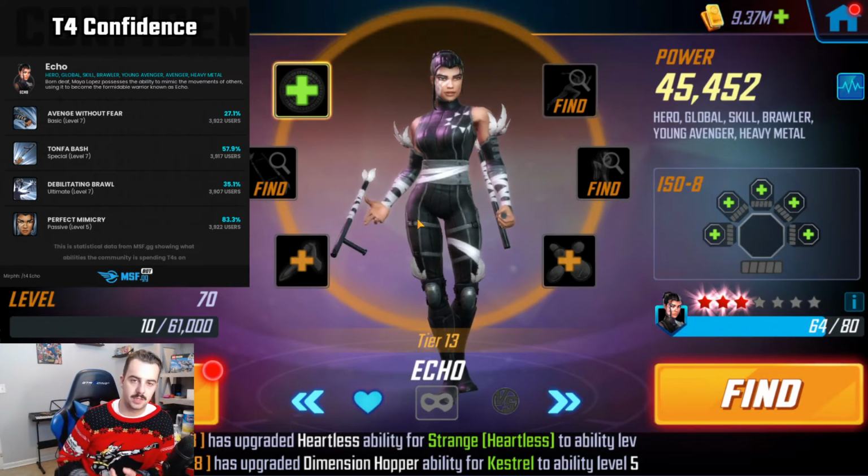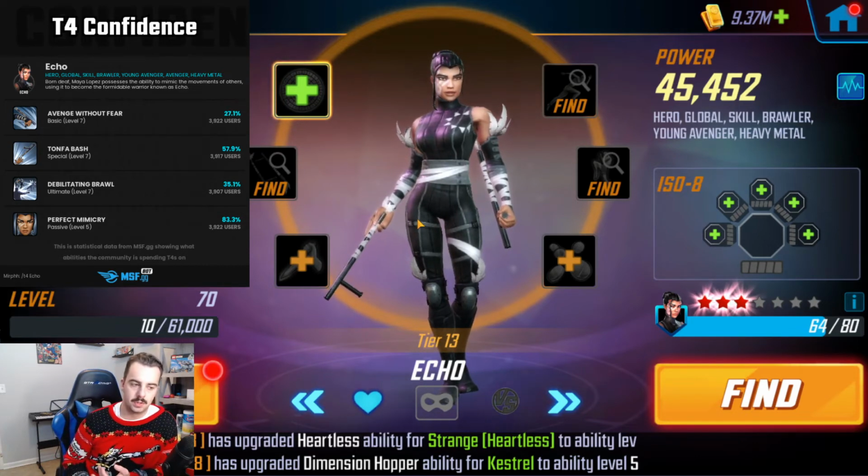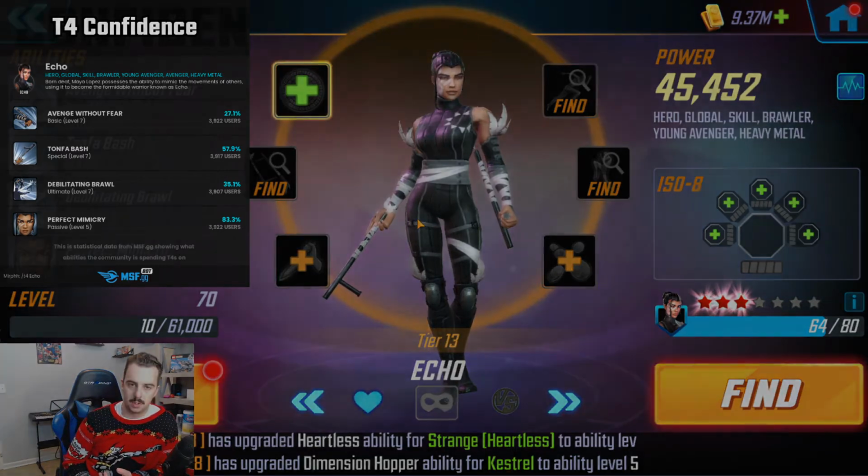So you can use her for Pestilence for Heroes, Famine for Young Avengers, you can't use her in City, and then War, you can use her as skill. So you can safely build her.